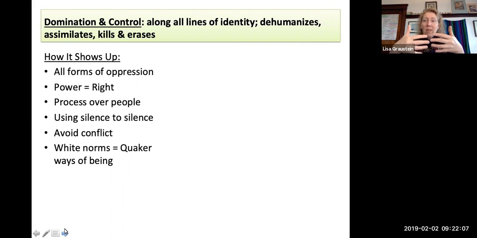And when we can separate those things out, we're going to have a fuller, richer version of Quakerism that is going to be more welcoming, inclusive, and holistic of all people, not just the people for whom it's most comfortable. And I think we're going to find ourselves growing in numbers and in capacity when we start to do that work of teasing out white supremacist culture from actual Quaker culture. And so, as I said, we have so much that helps us counter this.